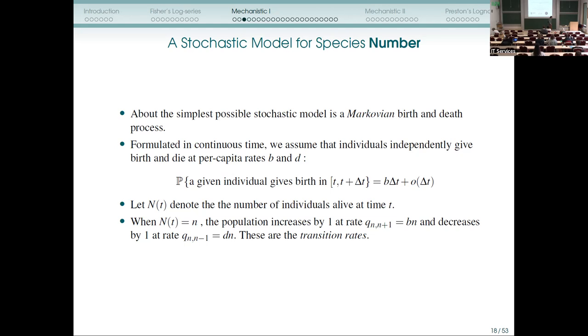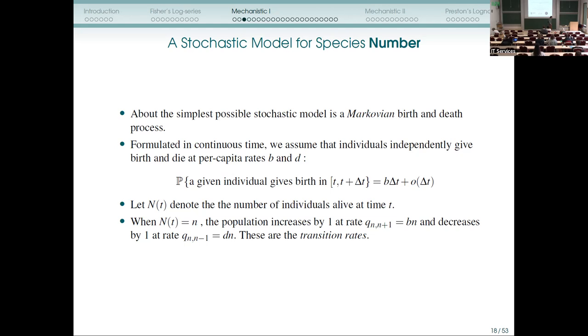And the way we formulate that probabilistically is we talk about rates. Whenever I talk about rates, I'm talking about it in this probabilistic sense of a rate. A lot of you used to think about rates of flow of a fluid. I want to think about probabilistic rates. Probabilistic rates mean that if the rate is p, then in a short period of time, say a year, the rate times the length of time gives me the probability of something happening in that time period, right? So rates in this case are probability per unit time.